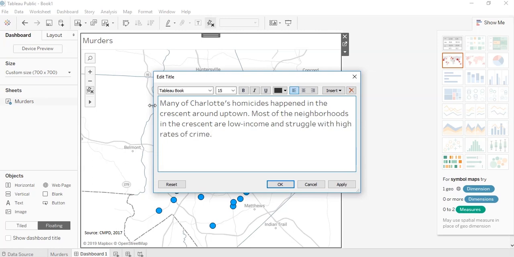Okay, so I have, many of Charlotte's homicides happened in the Crescent around Uptown. Most of the neighborhoods in the Crescent are low income and struggle with high rates of crime.